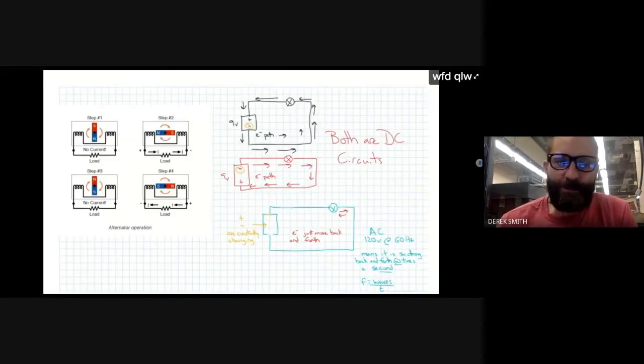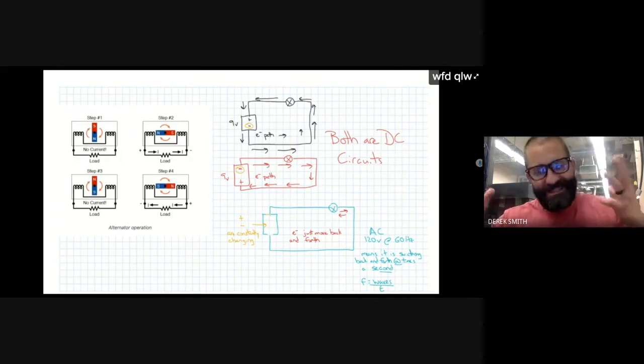So the ones on the top, the black and red, are both DC currents. Notice the path of the electrons coming out of the negative end, right? Let's just say it's going that way, the electron path. And then if I flip that battery, just turn it around the other way, the flow of the current would be the opposite way. So they're opposite directions, right? So essentially that's how an AC current is happening. It doesn't happen with the battery, obviously.